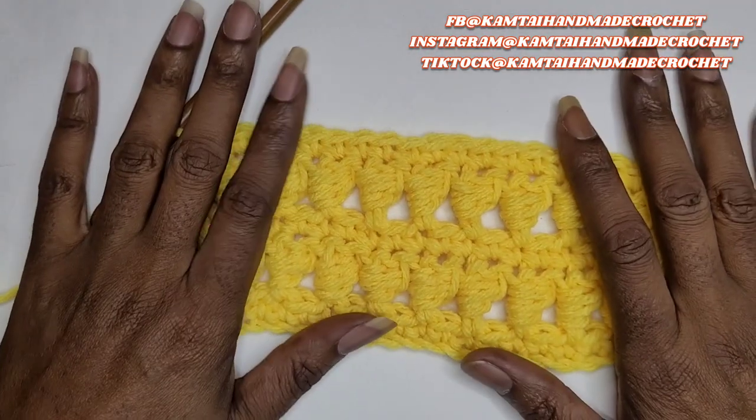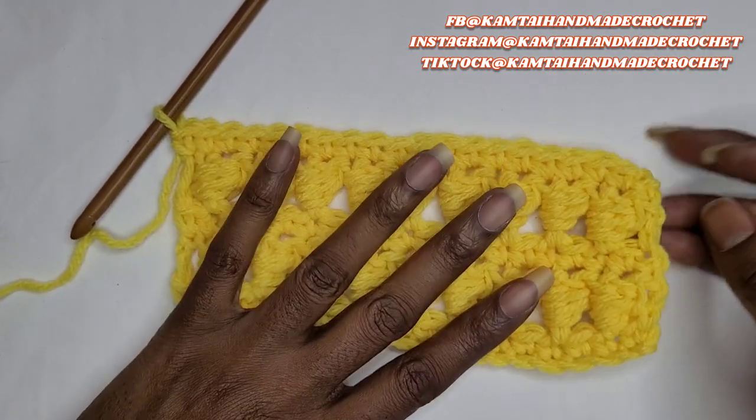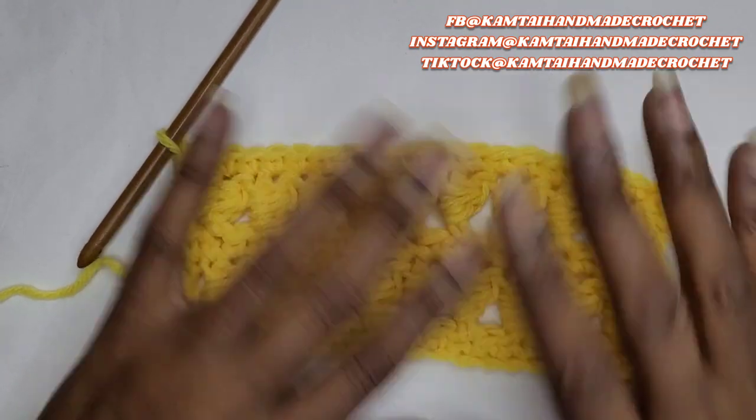All right, so this is what we have for our bead stitch. It's a cute stitch. I love it. I can't wait to incorporate it into a garment.